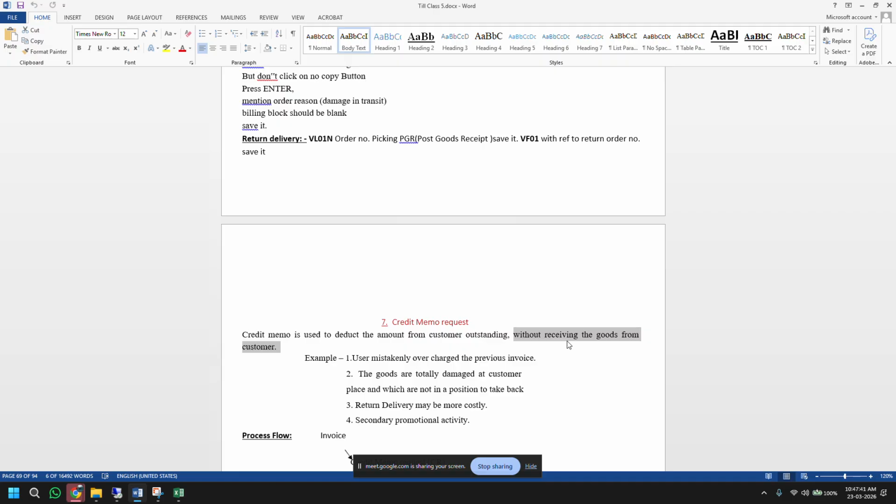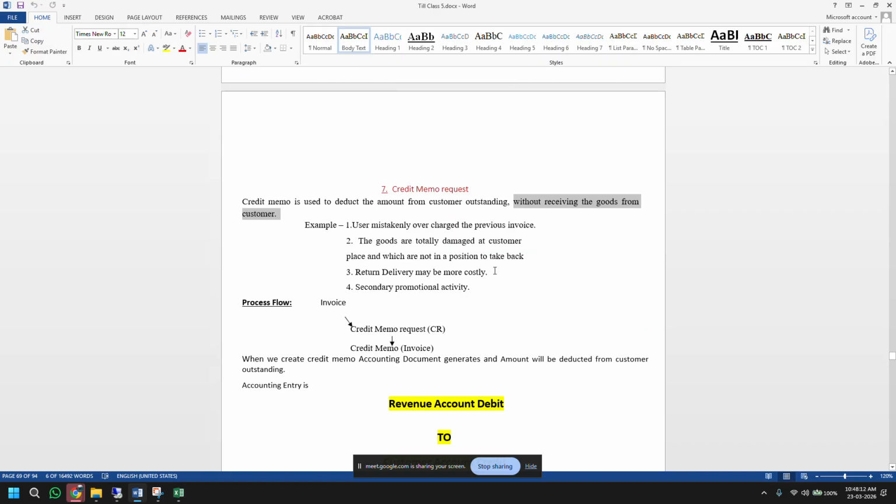Sometimes in interviews this is also asked, when you go for a credit memo and when you go for a return order. It is as simple as that. When we want the goods to be brought back to our company, to our premises, then we go for a return order. And when there is only a financial transaction or financial settlement to happen, then we go for a credit memo or debit memo. A debit memo is similar to your invoice only. A credit memo is something reverse of an invoice. So it is the reverse of a debit memo as well.